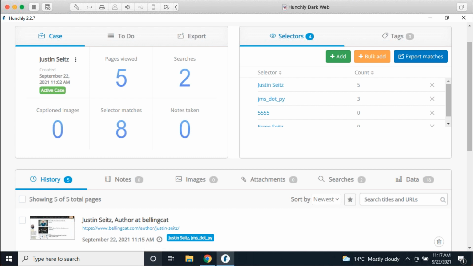All right, so those are selectors. Again, use them. Every case will have a selector. You're always investigating something, right? So there's always something, a company name, a location, a phone number. Enter it in, build some muscle memory around using them because they are incredibly useful and they will tease out insights for you that you may miss.